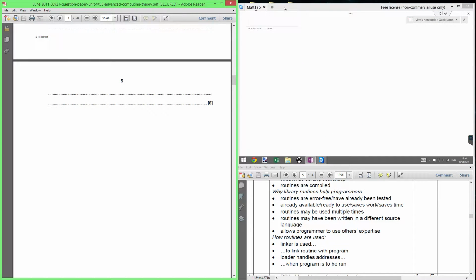If you're wondering what I'm using, TeamViewer, you might already recognise the symbol, but I'm using TeamViewer to connect to my tablet. So my tablet's on my lap, I'm just connected to it this way.